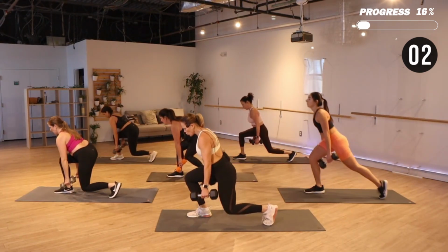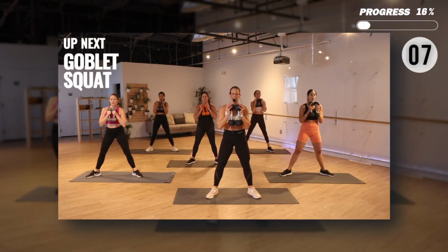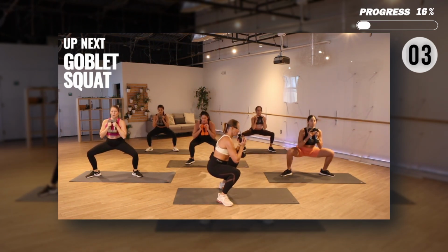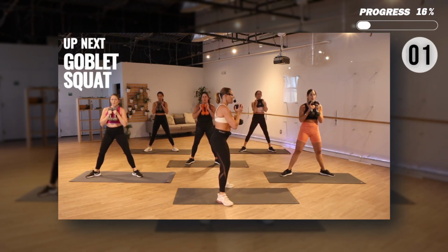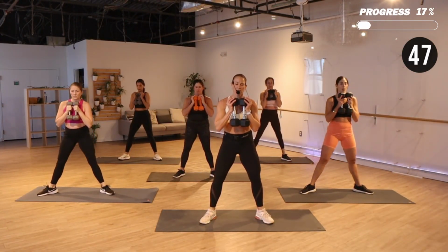We got a goblet squat. Both weights can come together. Gonna open those feet out. And again, I'm gonna drop my chin maybe down a little bit. Eye gaze drops down. Drop in that goblet squat. Rise up.